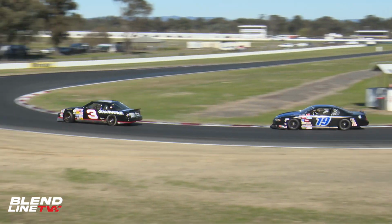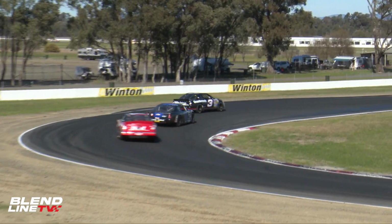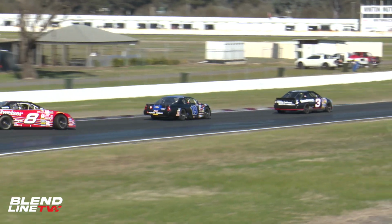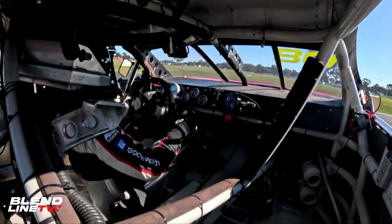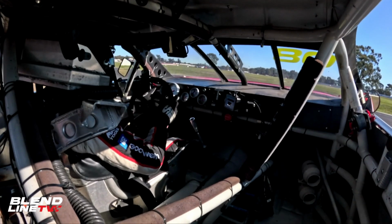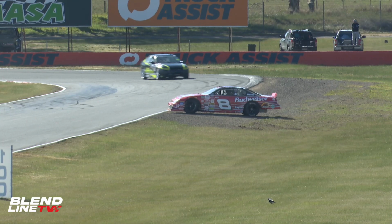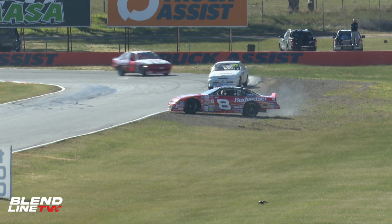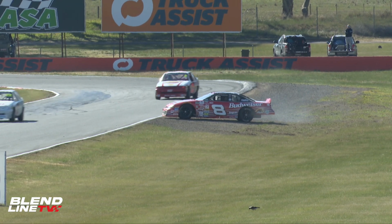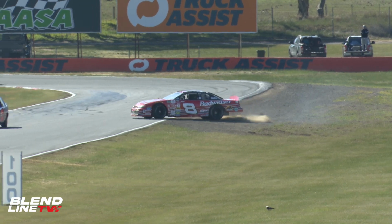It has done a few races around the Calder Dome, but that was generally the ride day car from what they were telling me on Friday's. Lost it again early on the power, and around she goes. It's been a messy race for him so far. Just doesn't seem to have much grip out there, but I think that was just a bit too eager on the throttle, and around went the rear end.